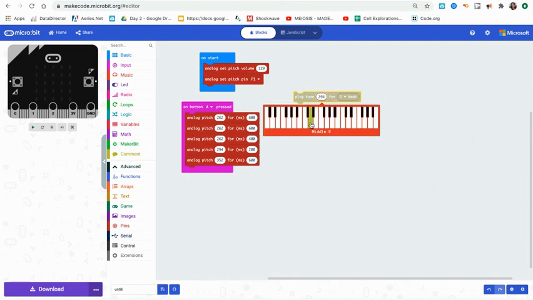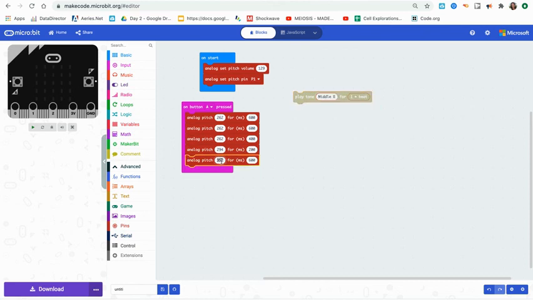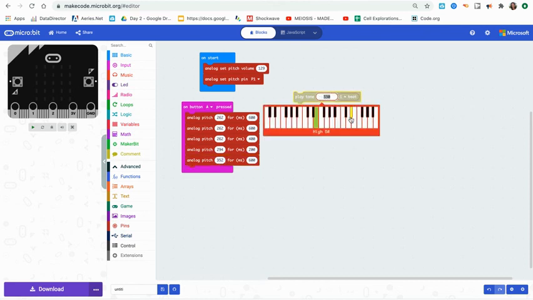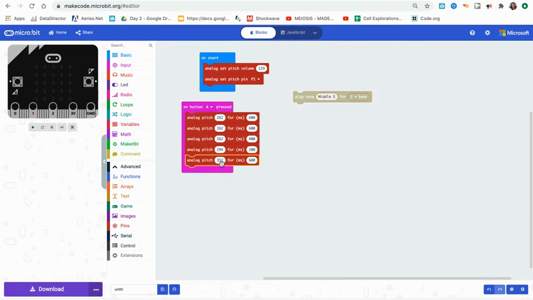Nope. Right next door. Ooh, that sounded good. So I need to change this to 330. And then you keep going and you change the tune. Row, row, row your boat. Okay, have fun.